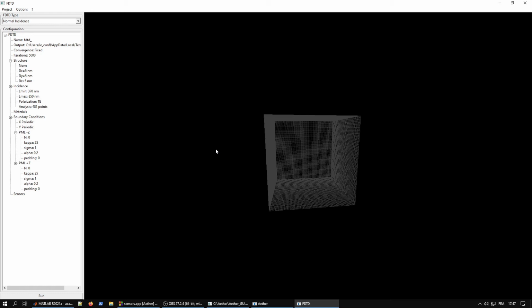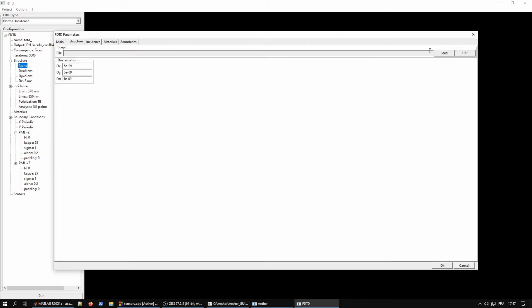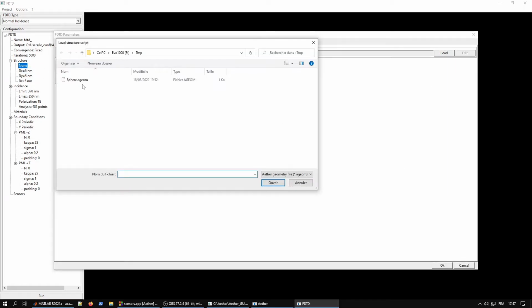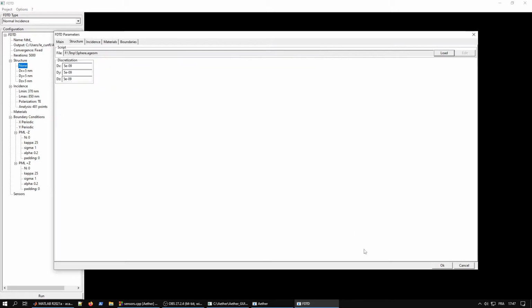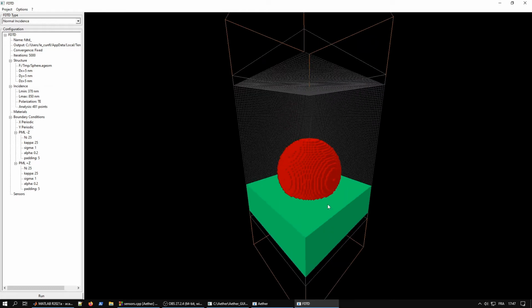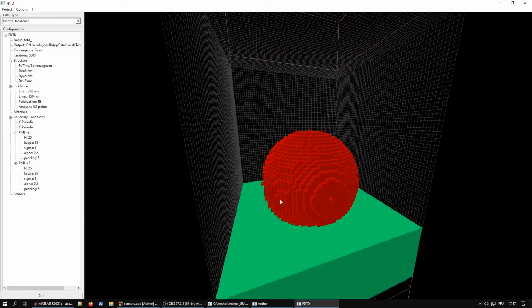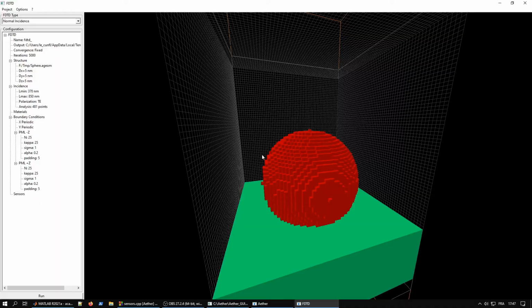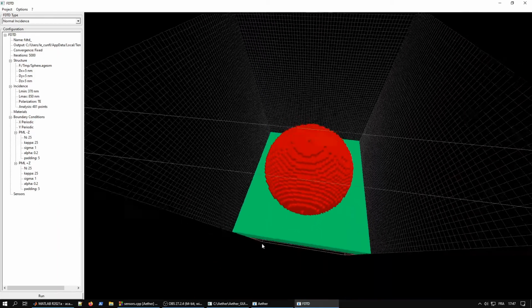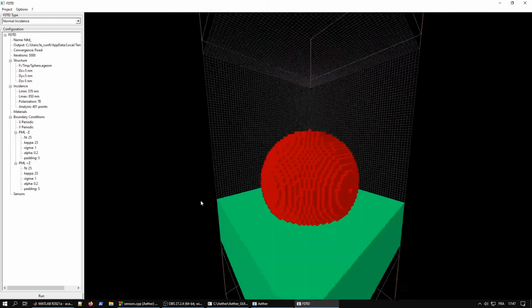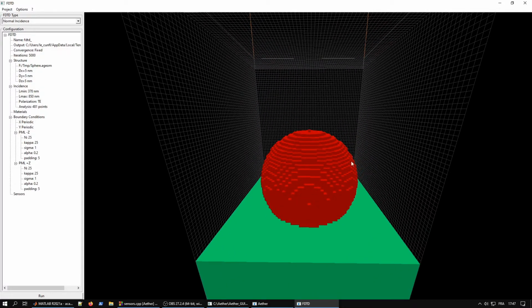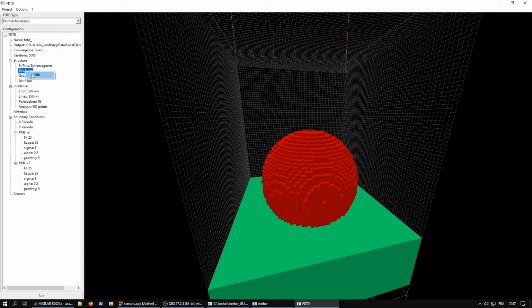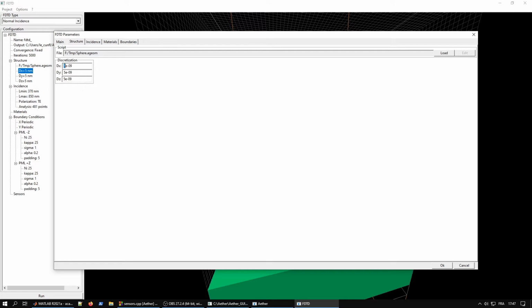So first, I'm going to load the structure that we defined, and it is done by a right click on the tree and loading the structure in there. When we click on OK, we get the discretized version of our structure, which is why we see the steps. So we don't have anything smooth like before. Of course, those steps are related to the discretization steps that we choose.